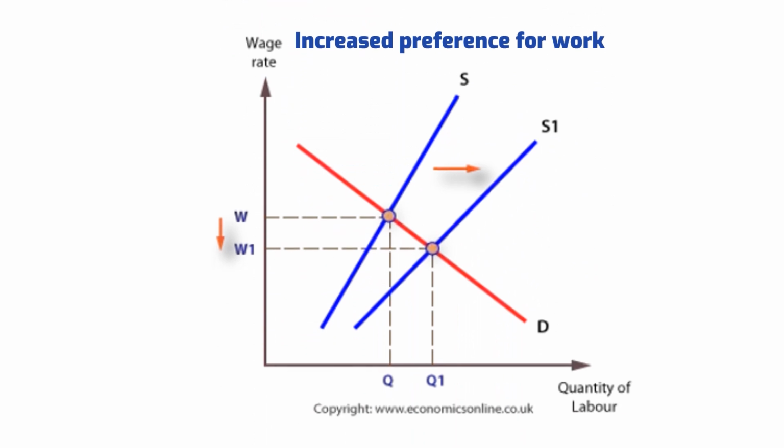So the question arises, what happens when more people are willing to work at the same wage level? This leads to a shift in the labor supply curve to the right. This can happen for several reasons: demographic changes. If a country experiences high population growth or influx of immigrants, the number of available workers increases.